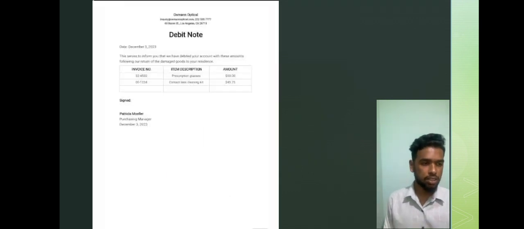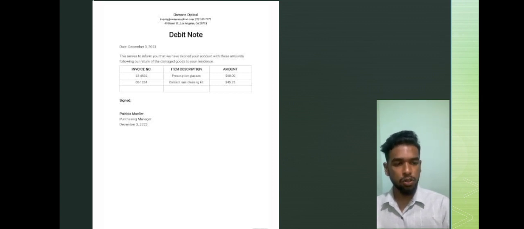The third one is debit note. A debit note is a document used by a vendor to inform the buyer of current debt obligation, or a document created by a buyer when returning goods received on credit. The debit note can provide information regarding an upcoming invoice or serve as a reminder for funds currently due.